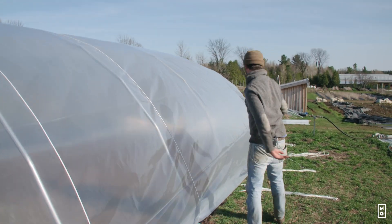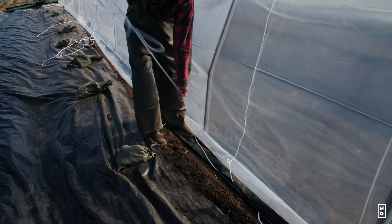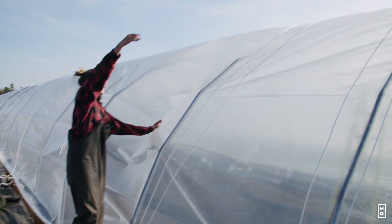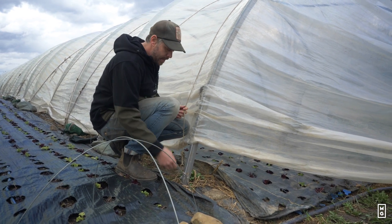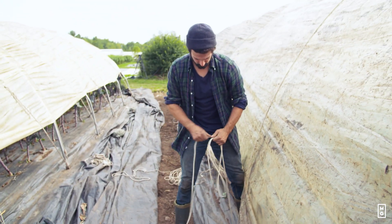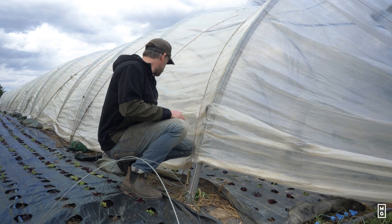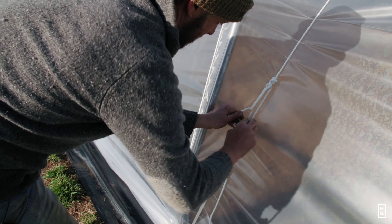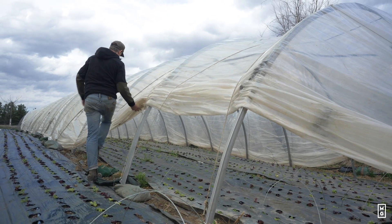Another really important aspect of caterpillar tunnels is using ropes to tie and secure them to the ground. Through years of dealing with caterpillar tunnels I've tried many tricks, but the way we do it here is the ultimate. You have ropes coming in a V-shape, going from wide on one side to the other, secured from the bottom — so there's a force pulling it down when we tie the ropes. Even when wind is trying to pull it up, that's where the ropes play an important part. Using slip knots is also a key trick: tying each rope with a slip knot makes it possible to untie them easily and also to tighten them every week or day.